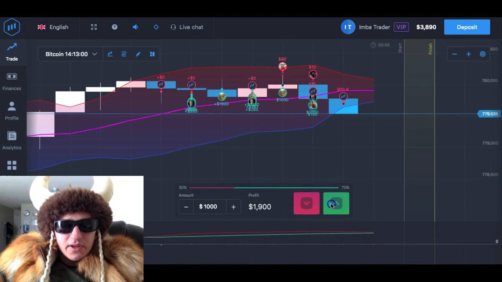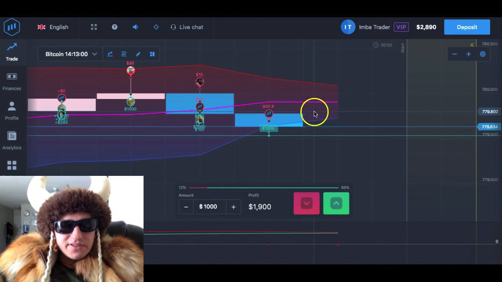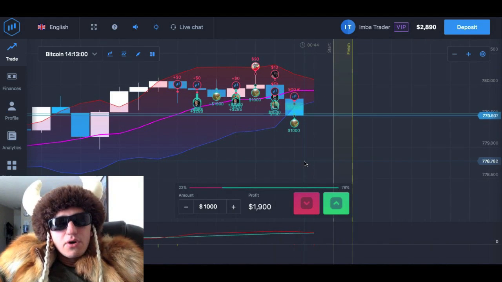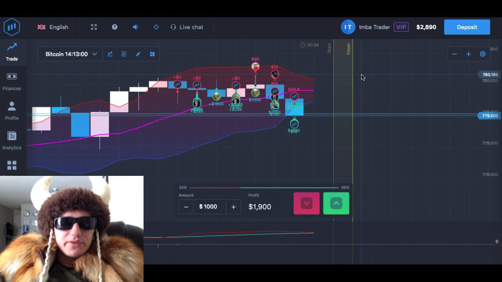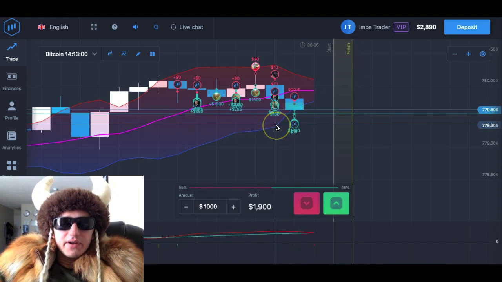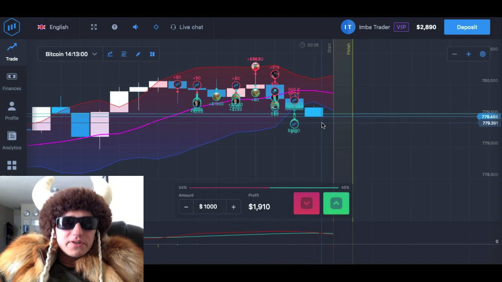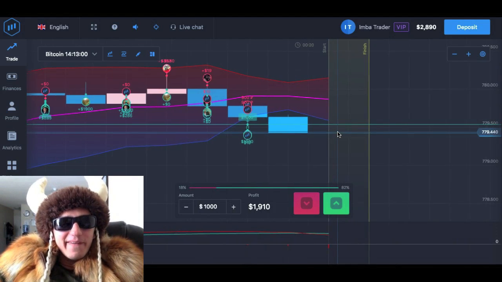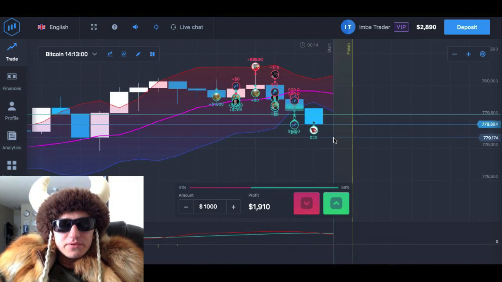So this is a perfect time for us to proceed with the call stake. As I explained to you earlier, the graph crossed the lower line, and this is a signal for us to proceed with the call stake. And let's see if it works out this time. We got 30 seconds, and it's really hard to judge right now if I was right, but anyway, let's see how it goes.